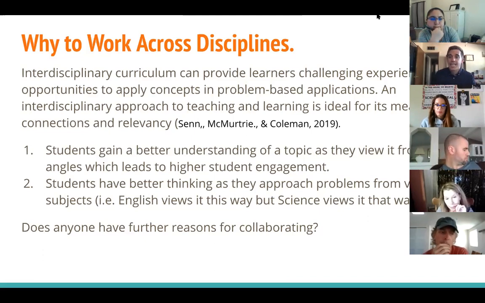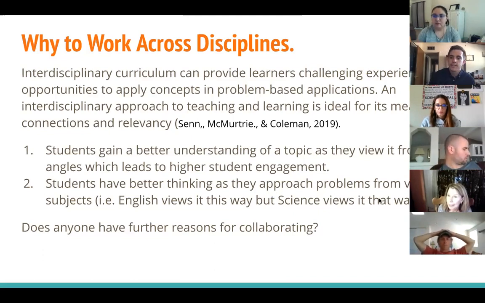For example, I like to teach Animal Farm. And if I had a social studies teacher that I was working with that was going deep into the Russian Revolution, that's going to be a lot more enriching experience for both sides, right? So the social studies class gets this out of world, fictional representation, and then the students actually get the historical perspective.